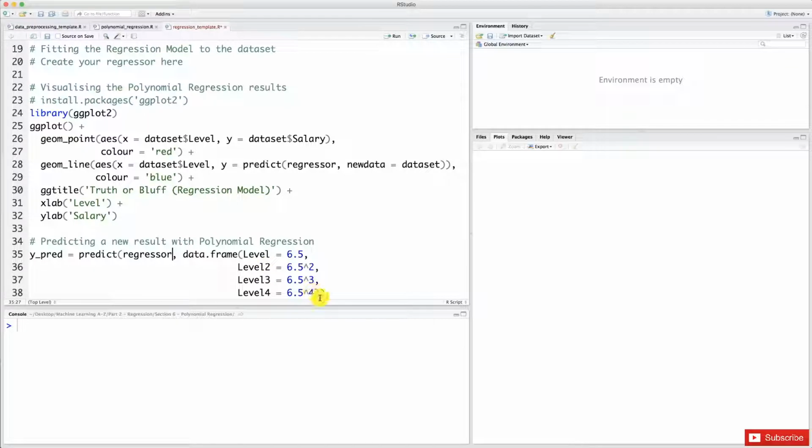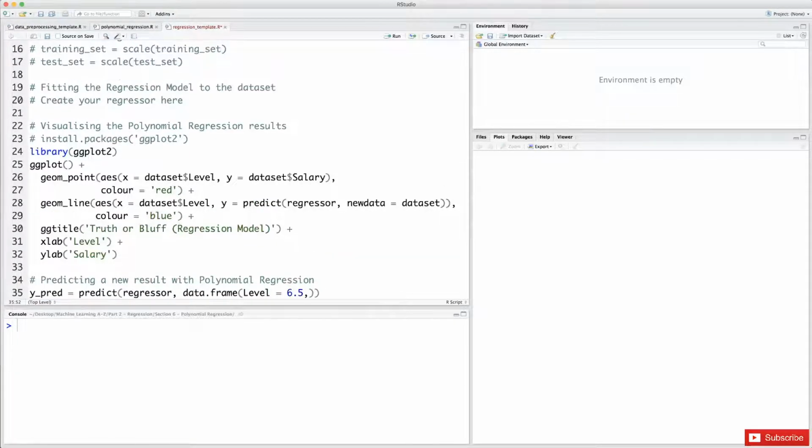We won't need to do this for the next nonlinear models, because this is strictly specific to the polynomial regression model, where we need to add those polynomial features. And so we will get rid of this and we'll get something very simple. It's actually this line that will perfectly predict the salary of this 6.5 position level. Because in our future nonlinear regression models, there won't be those polynomial features in the dataset, so we will only need the original independent variable here, and especially this 6.5 value of this independent variable. So that's why we have everything we need with this simple line.